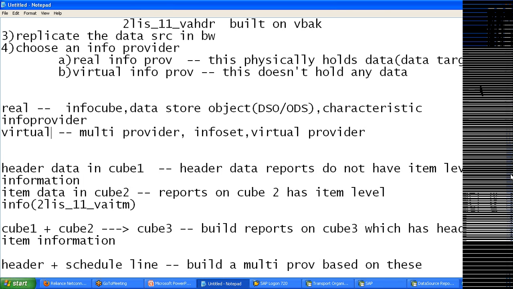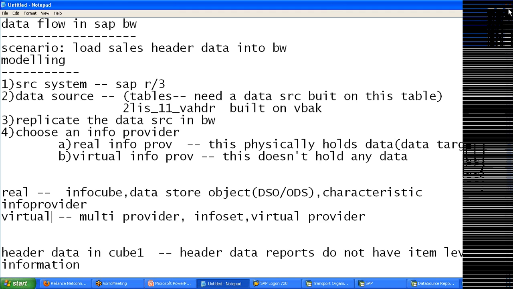Yeah, but I think from modeling perspective, we should be able to connect all these things in one cube, whatever we need to add, like header table, item table. No, if three or four are coming more from other tables, if they are coming from a different source, how can you load it? And moreover, your cube should not be overcrowded. Yeah, that is modeling, right? So you shouldn't crowd. It would be better if you would have all these things in the cube only, but if your cube is having many things, performance will be reduced once the volume increases. So there are some things for the cube design as well.